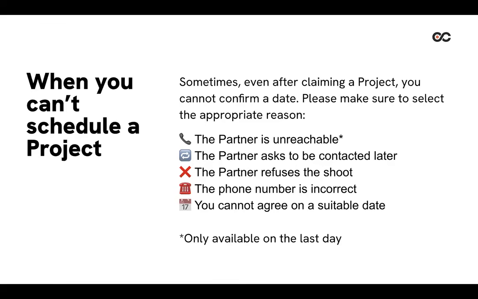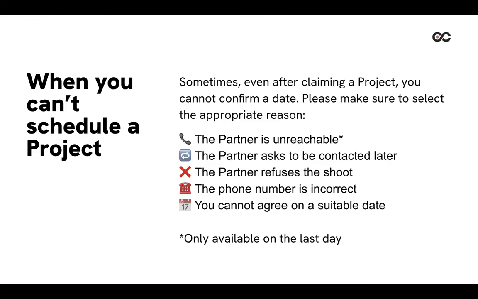The first one is that the partner is unreachable, and that's only going to be available on the last day. The reason for that is because we want to make sure that you have ample time to try to contact the business, whether you send emails, give them a call, whatever the reason is. So you can go ahead and do that.